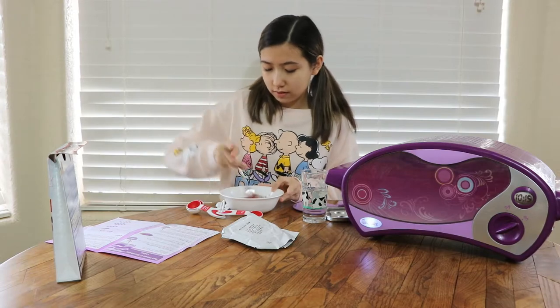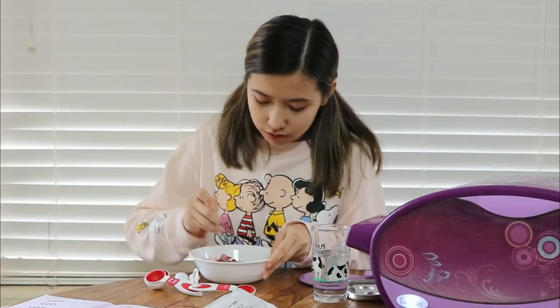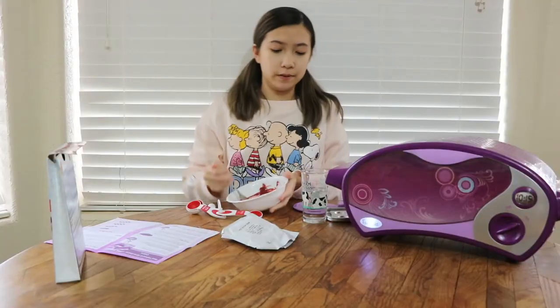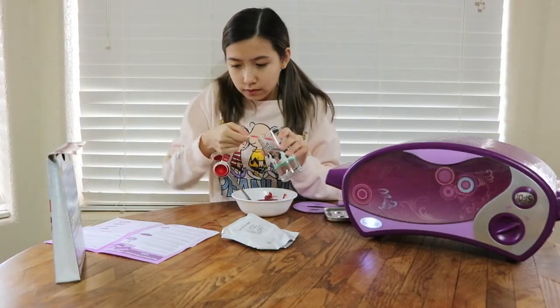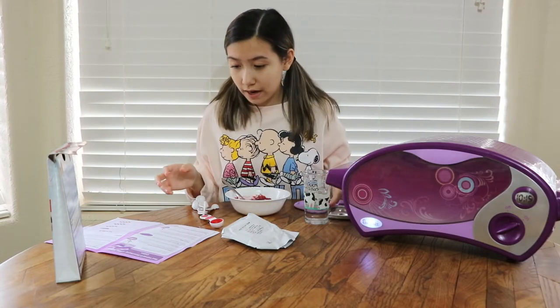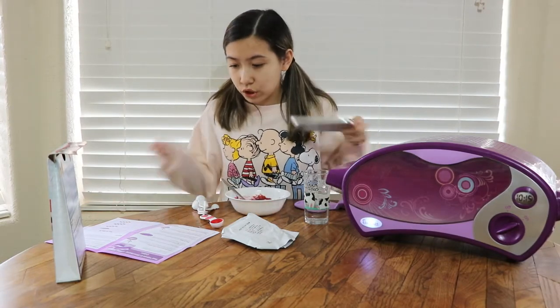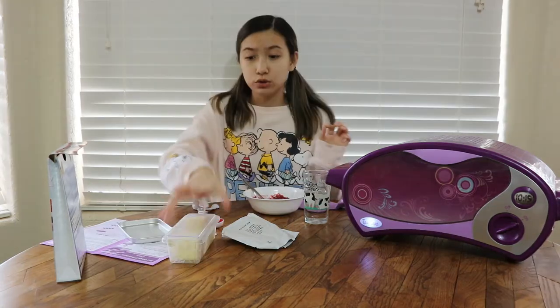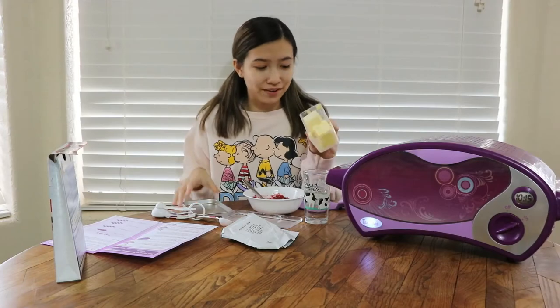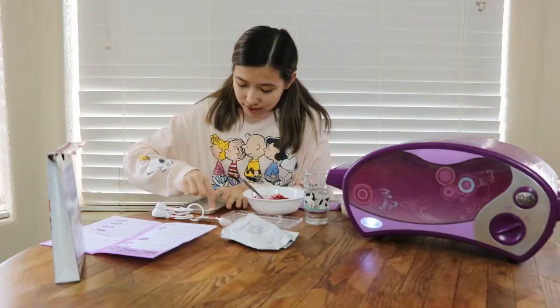If too thick, add water. Why don't you just tell me if it's gonna be too thick? Is that too thick? It might be too thick. Let's add another teaspoon of water, or half a teaspoon. That looks like a good consistency, right? Lightly spray baking pan with cooking spray. Do I have cooking spray? No. Do I have butter though? Yes. It's a good substitute, right?